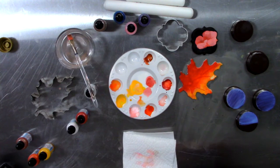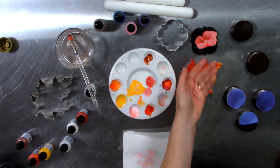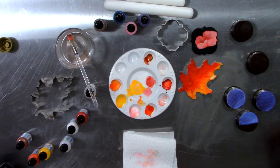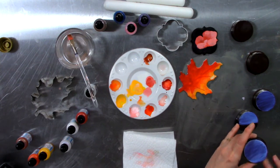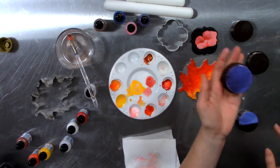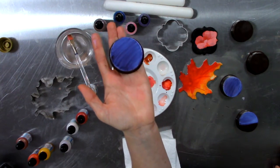Modeling chocolate is really difficult to paint. It just wants to bead up if you use water-based, so Poppy Paint being alcohol-based is perfect for that. In addition, you can layer colors, so you end up with depth of color and paint definition. And then it also works great on solid chocolate. That's also been a problem in the past because it wouldn't paint smoothly. It just beads up, but you can see that's a nice smooth coat of paint in unicorn elixir.